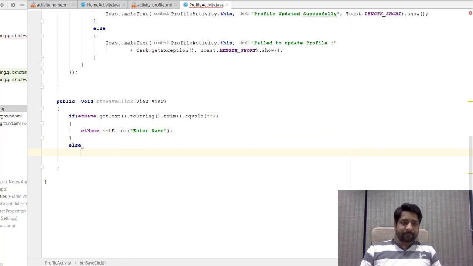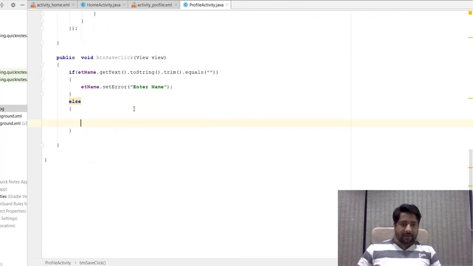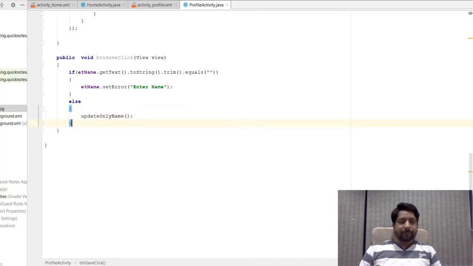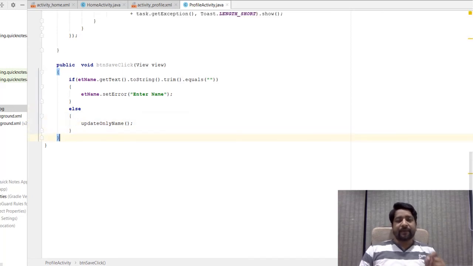Else we will say, what was the method? That update only name. So we will say update only name. So currently we are calling it here, but this code will be modified once we learn the file upload, and we will also upload the image or assign the image to the user's profile.